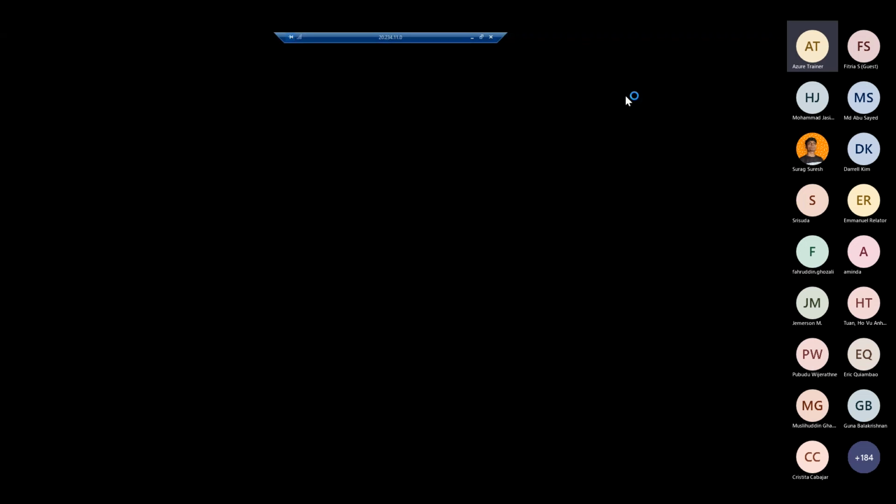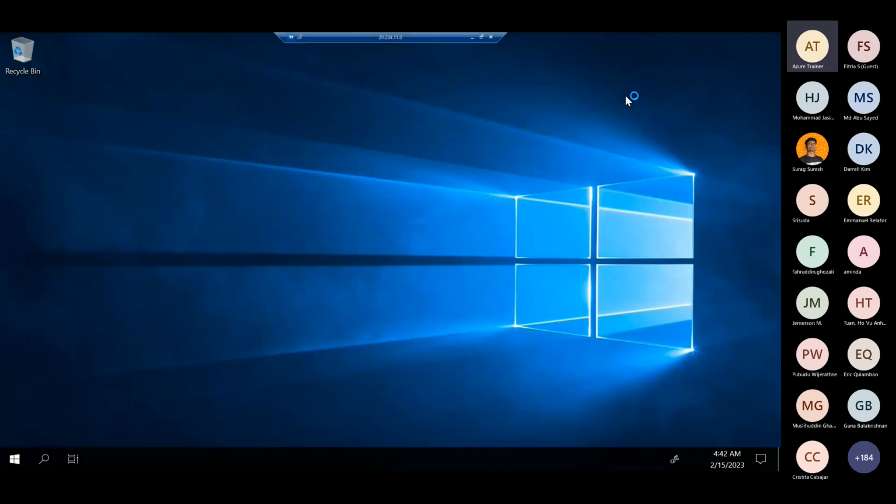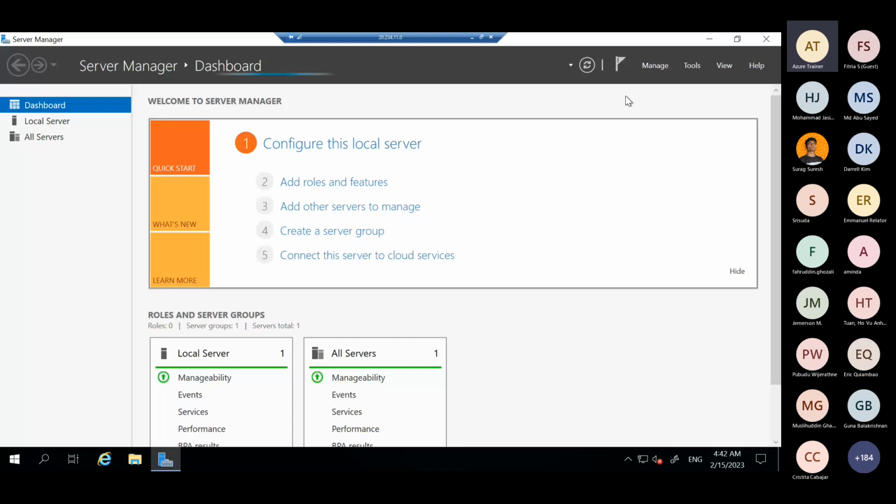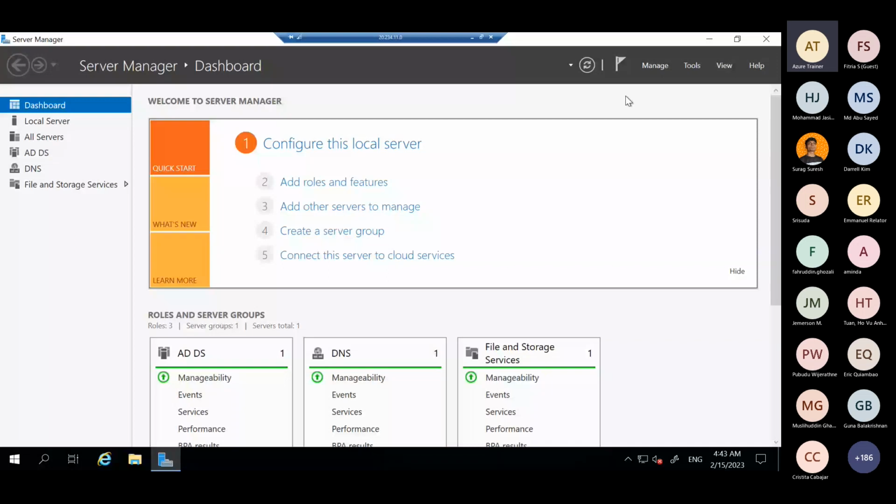Right now the system is starting. Let's wait because the inventory is in progress here. So we need to wait a few minutes.